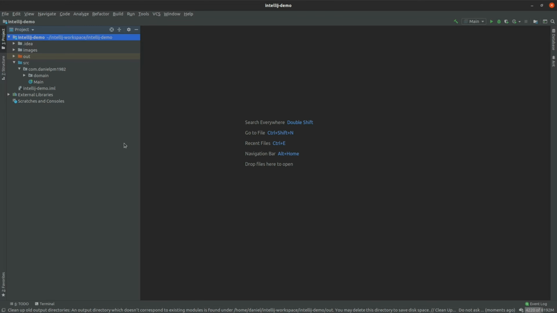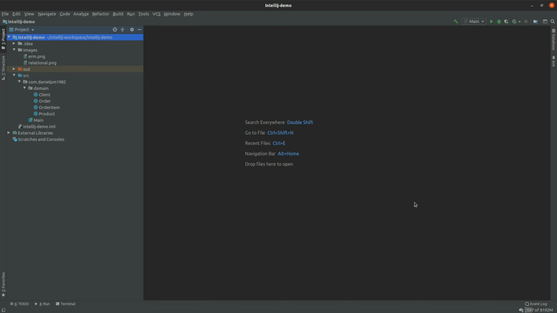And now we will start seeing how you can search for classes, files, or even specific chars or strings inside your code, and also how you can see the hierarchy of the classes and the methods, and also very useful where inside the code, for example, a method or a class is being used.